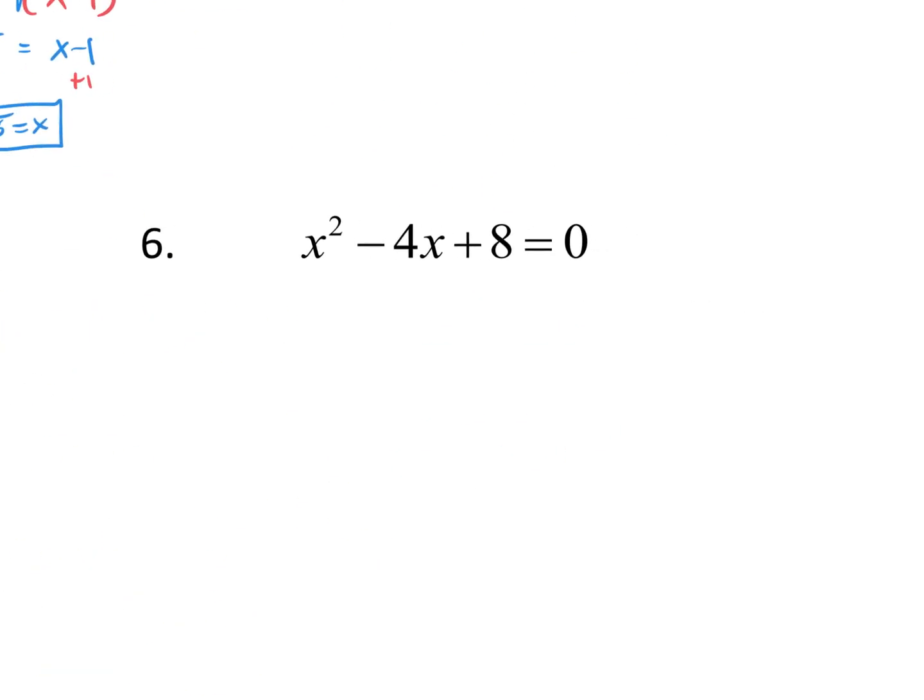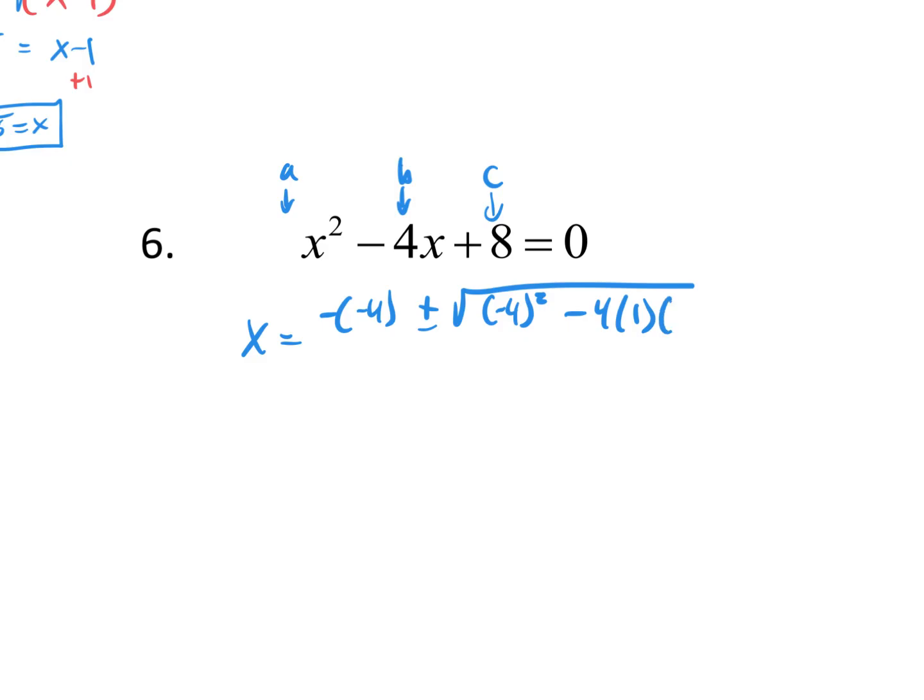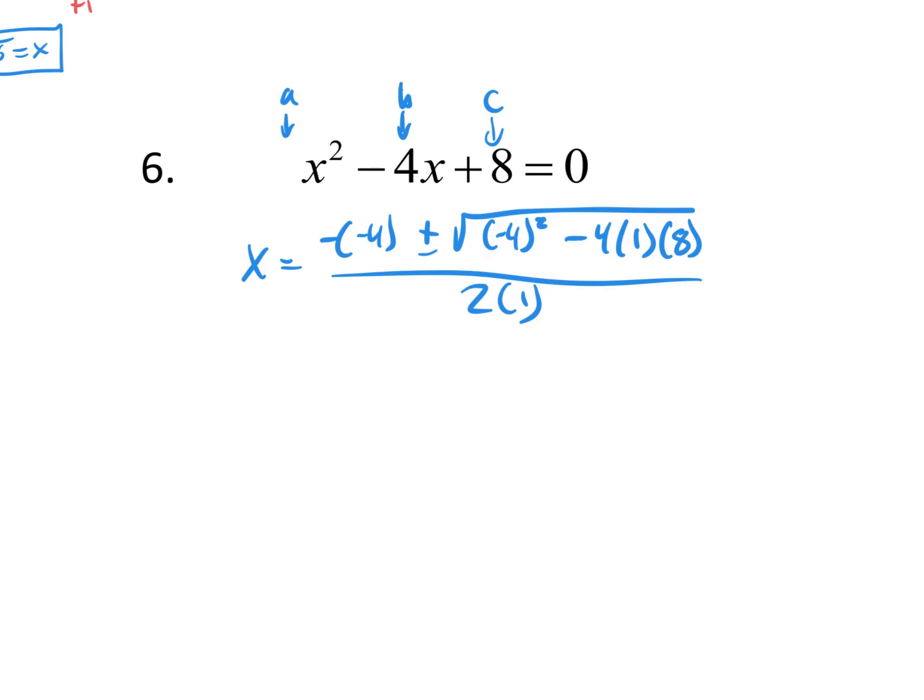So, all right, 6. Here again, we can try to factor. Factor doesn't work. We could complete the square or the quadratic formula. We can complete the square because it's a leading coefficient of 1, and we've got a 4 here. So I'll go and use the quadratic formula this time. There's our a, there's our b, there's our c. So x equals negative b plus or minus square root b squared minus 4ac all over 2a. Okay, there it is. Little pop goes the weasel version.